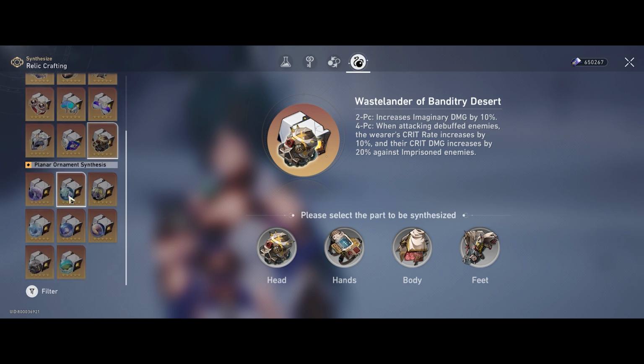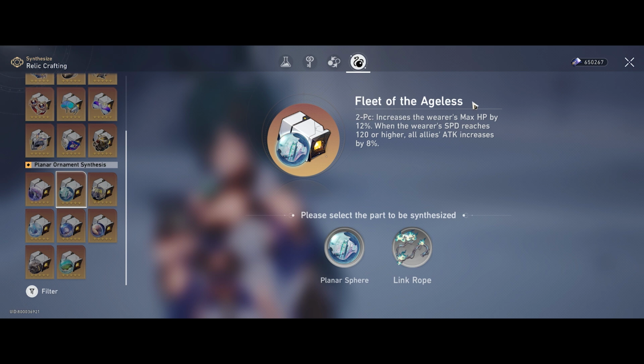Or planet ornaments, I think the best in slot will probably be Fleet of the Ageless. It gives just the team a little bit more attack when her speed is above 120, and most of the time you'll be wandering around her with a little bit more speed so she can get uptime for Roaring Bowstrings. So I highly recommend Fleet of the Ageless as the main set.